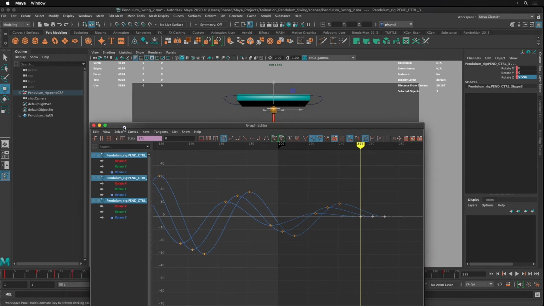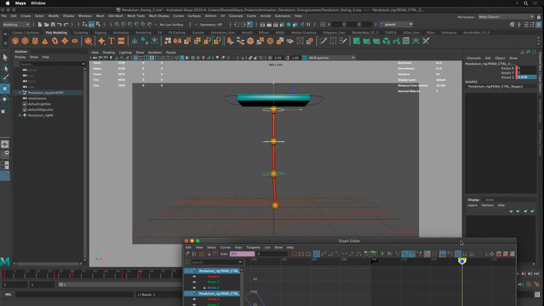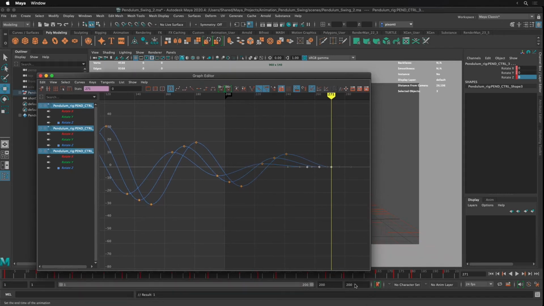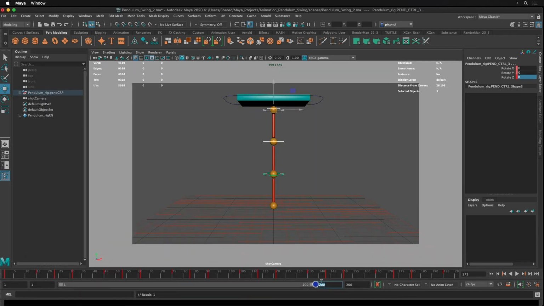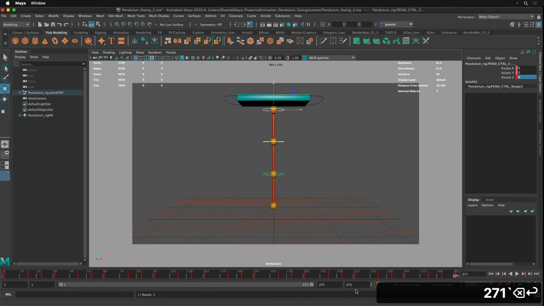So I'm going to just bring this down so we can kind of see our animation at the end. So it looks like my final animation is going to end up being about 271. So I am going to set my end range. Actually, I'm just going to set my end frame at 271. It'll update the range, right? 271 and return. And you'll see it updated the range as well, or it's updated the end frame as well. So that's the end frame, and that's the range.